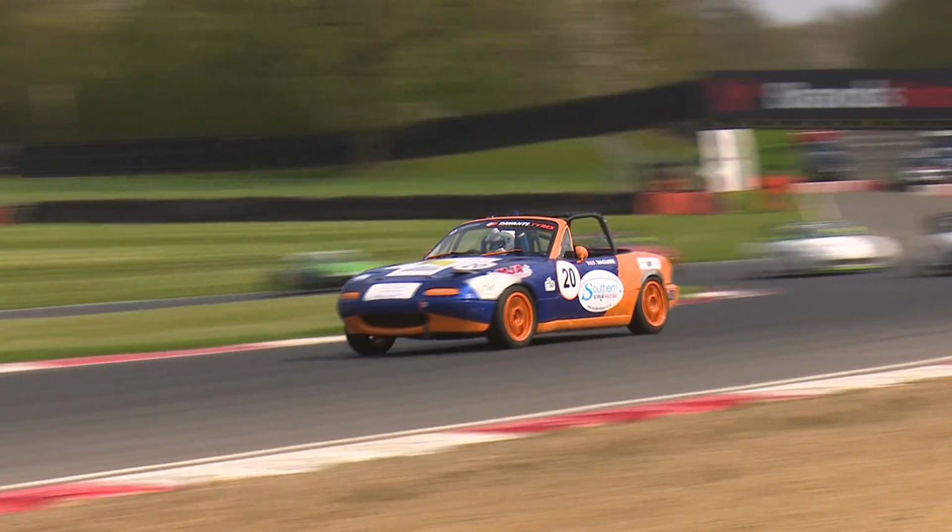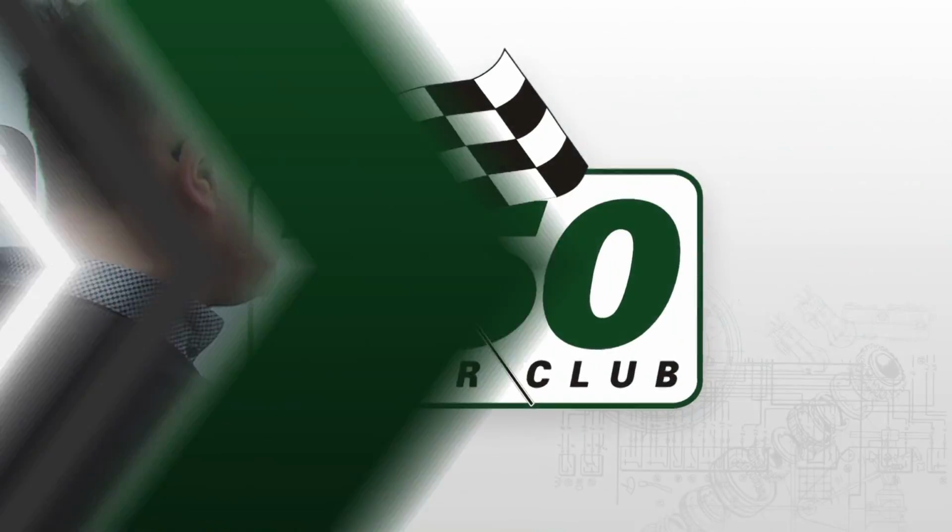Paul, it could have been more difficult, but the tyres were going off at the end. Yeah, tyres off towards the end. To be fair, I got a clean start, good getaway. I think the guy to the left bogged down a bit, so that gave me a bit of a break, and then just build it from there, really. First race of the year, podium, second place, you've got to be happy.